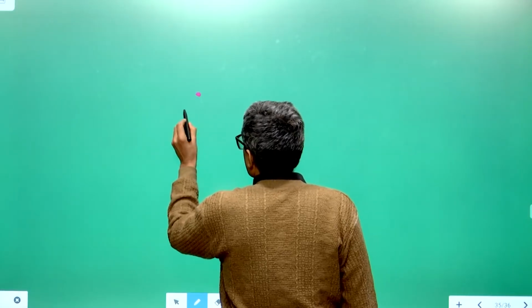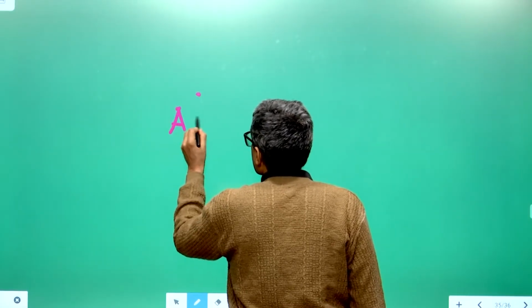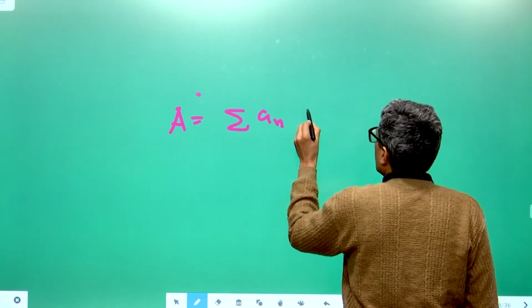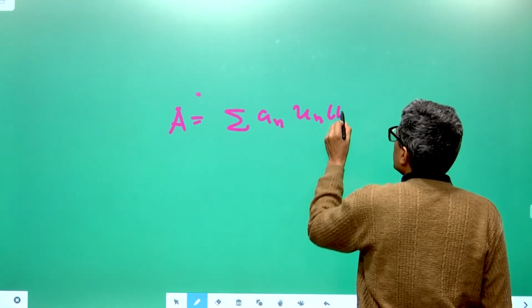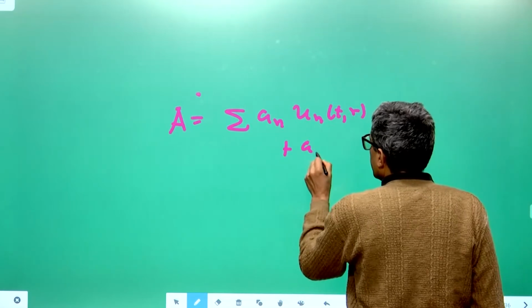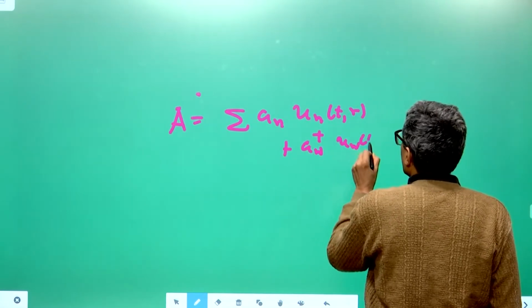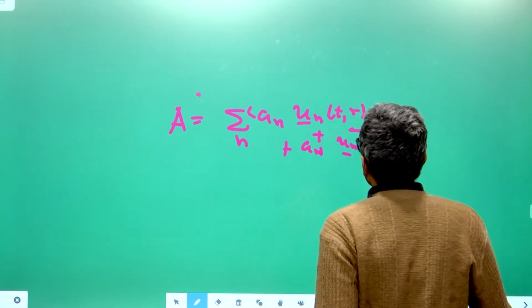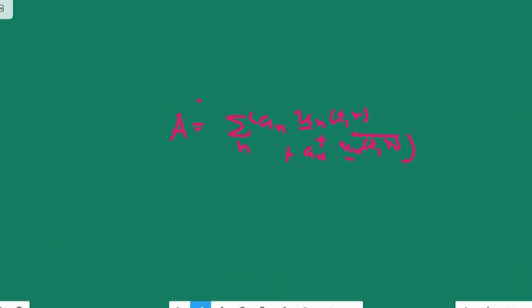if you look at the expansion for A, if you write it in the Fourier domain, or in terms of the coefficients, what happens? You are writing A as summation An into Un of r, t plus An dagger Un of t and r bar. These are of course vector valued functions. They are coming from the modal expansion. That is, if you calculate all the three components of the electric field and all the three components of the magnetic field, you will get a vector modal function Un of t and r.